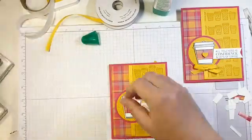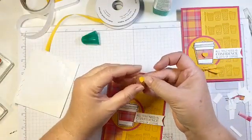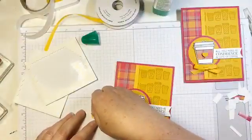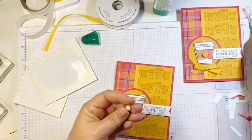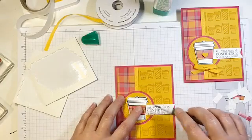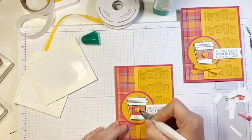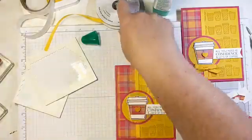Two more little things to finish as soon as I find it. Oh, here we go. Here's a cute little heart that I punched using the dog builder punch. And I'm going to use a mini dimensional on the back of that. We're just going to pop that right on there. And I'm actually going to use my take your pick just to position this because I want to get it centered on my little band here on my cup. So I'm just going to use that to position it, press it into place. And then we're going to add just a little bit of sparkle because why not? We're going to add a little shimmer with some Wink of Stella to our heart. And then the last touch is a little bow.